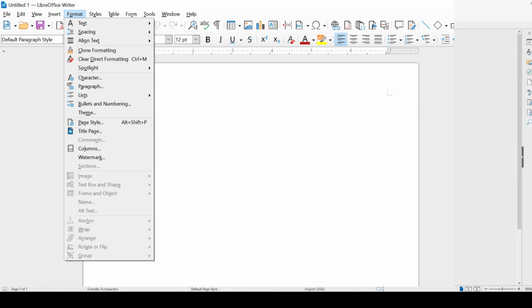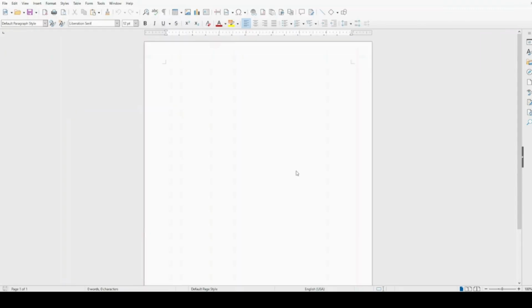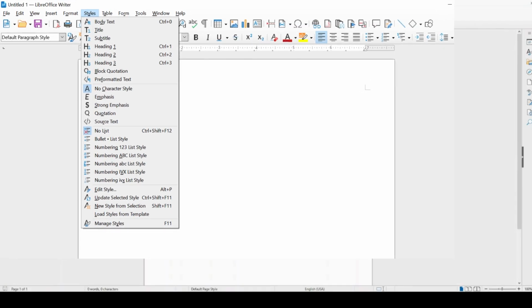So you can also format the entire page or the page style according to how you need. If you want to add a watermark, you can go ahead and add a watermark, maybe a text or an image. You'll have those options available for you, and set the transparency as needed. Very important is the styles. It makes your work a lot easier. You don't have to take too much time to format your document. You can set up styles and use headings as necessary, body of the text, quotations, emphasis, and so on and so forth.